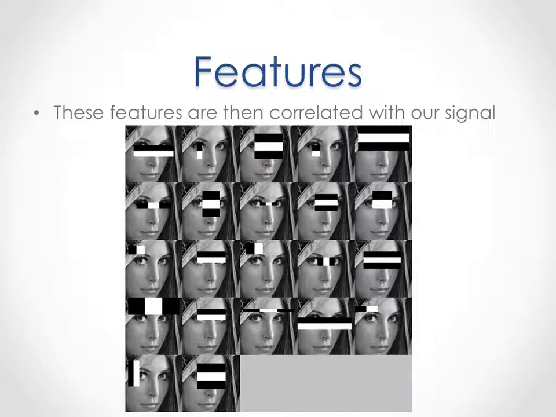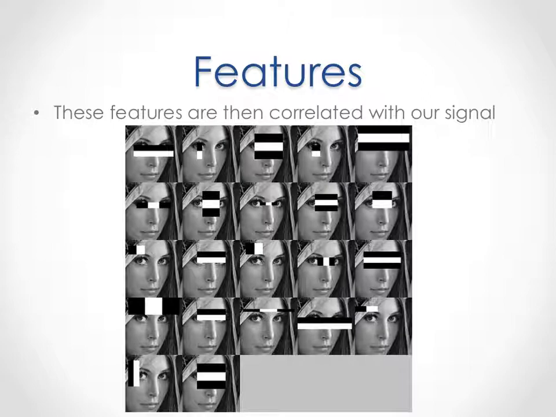So by that I mean, if I have something that's black and white here, right? And I combine the black with black stuff in the image, and I combine the white with white stuff in the image, the black from the feature will be negating a small amount of energy because the picture is already black. And the white stuff in the feature will be keeping things that are already white and are already large in the image. If I were to reverse it and take the feature, which has black on top of white parts of the image and white on top of black parts of the image, I'll get an extremely small number, right? So that's how correlation works.